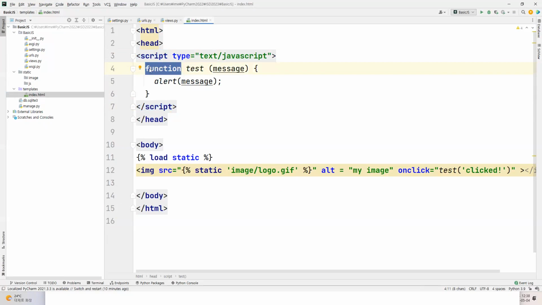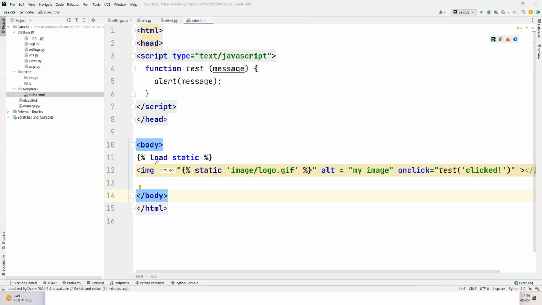If you already understand computer programming, I guess you will know that when we define a function, we need to make some definition about the function. In JavaScript, we need to declare it using the function keyword. And then this is the function name, and this is the parameter. The parameter will be sent to this statement. It means if I give the message, then it will show in the alert.